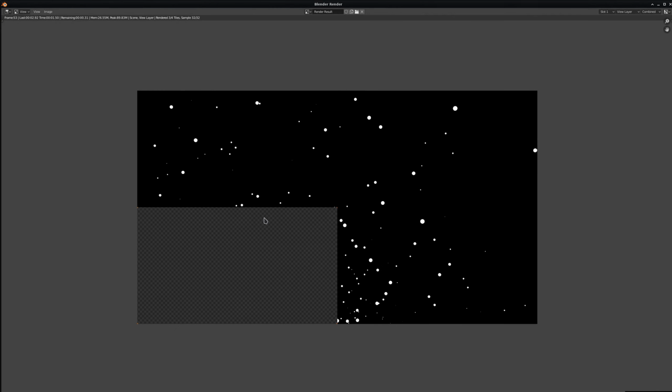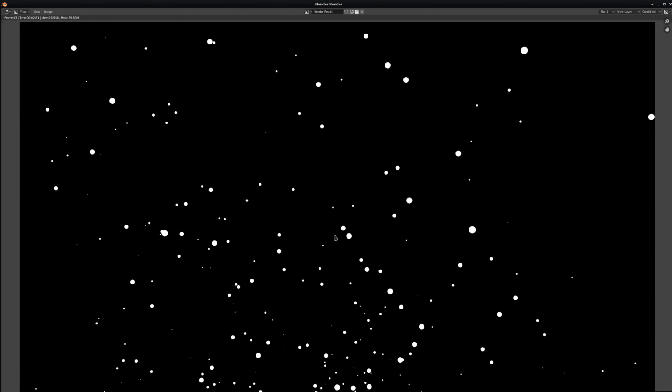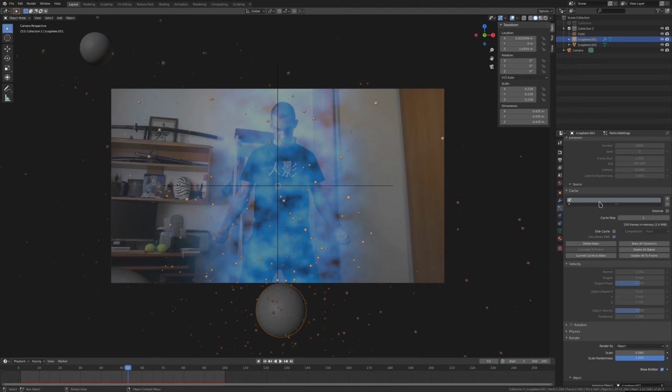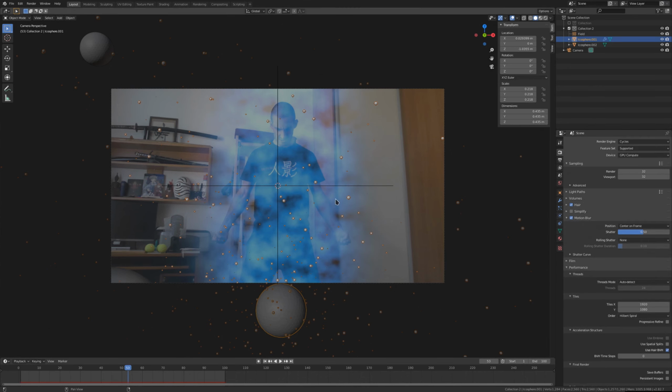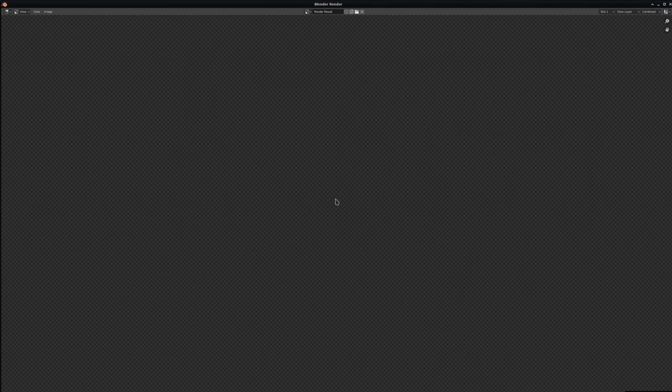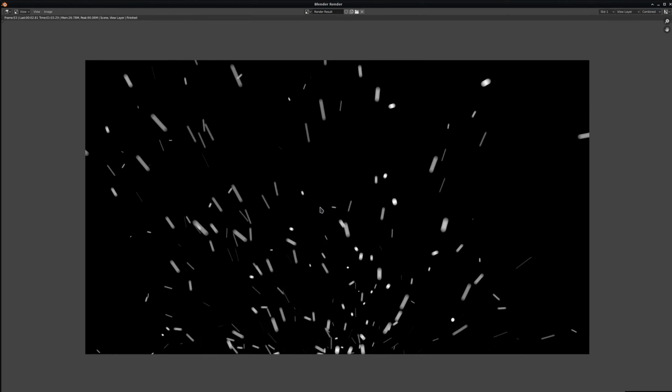So let's just do it again. Yeah, here are the particles, but as you can see, those look a bit static, so let's add some motion blur. I think I will keep it like this, which makes it look more dynamic.